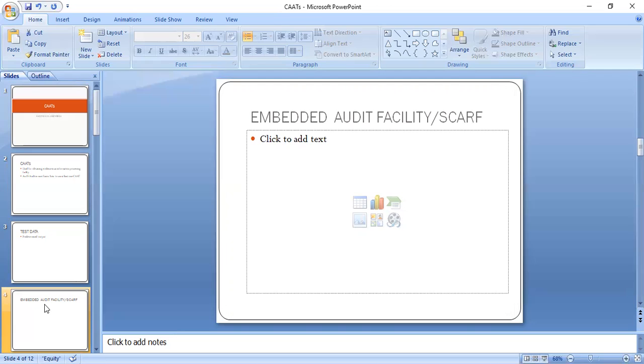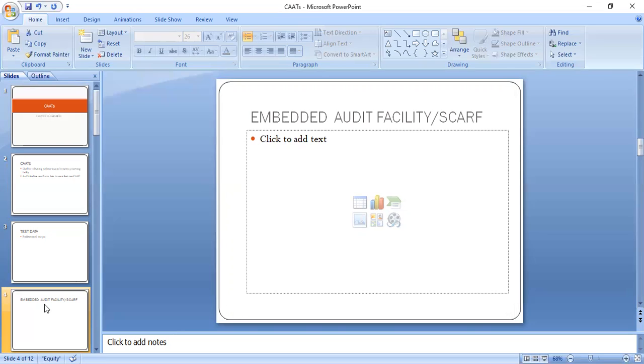Okay, so the SCARF, the system control audit review file, is the master file where the embedded audit module stores the identified exceptions. So maybe asset balances are not supposed to go into credit, a liability balance is not supposed to go into debit.